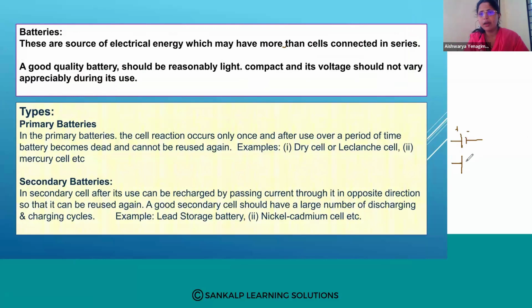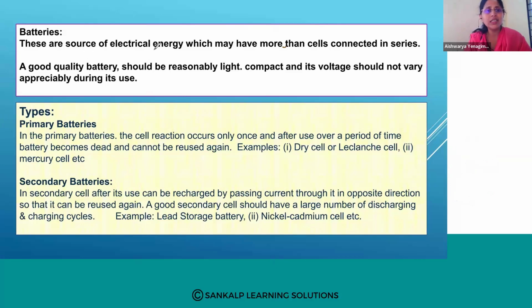If you want to represent a battery, it is represented like this. So this is a battery with 2 cells. You have a battery with 3 cells, right? Yes or no? So this is the representation for batteries. Now we need to understand the construction of these batteries, and their working and application. We will see them one by one. Is that clear up to here?